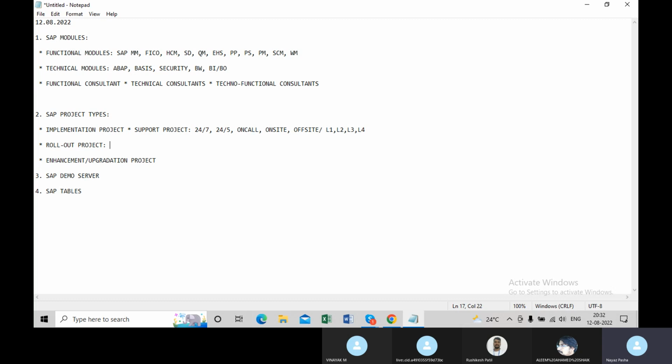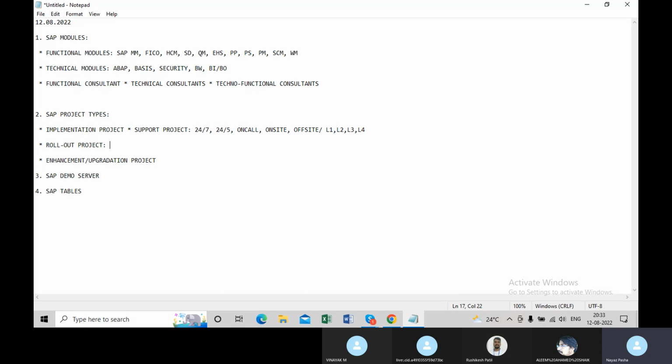Then they will use it for several months, maybe like 6 months, 10 months, 1 year, because they want to see whether it is really beneficial to them. Do they really want to invest so much money in other locations? First, they will use the software. If they are happy, if they feel that yes, it is very beneficial to them, then they will ask, okay, now we are happy with this SAP software we are using in Goa. Now please roll out the same solution across India. They will say, now we want to use the same software even in Chennai, in Gujarat, in Visakhapatnam and all. So you can roll out the project.